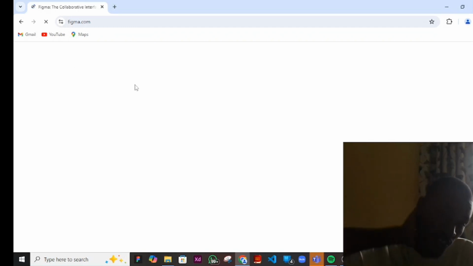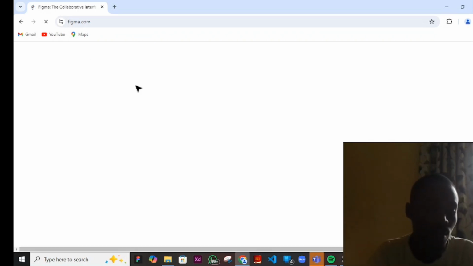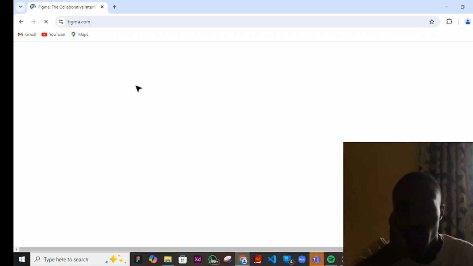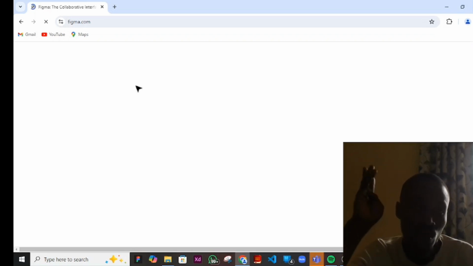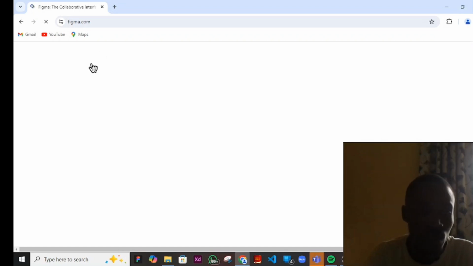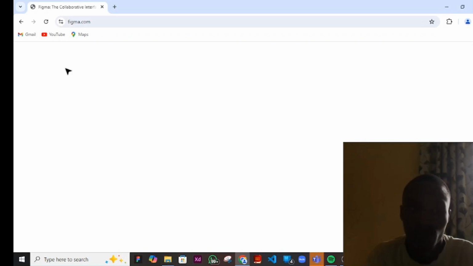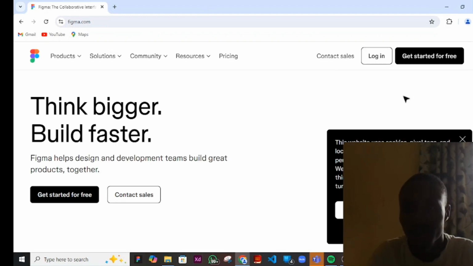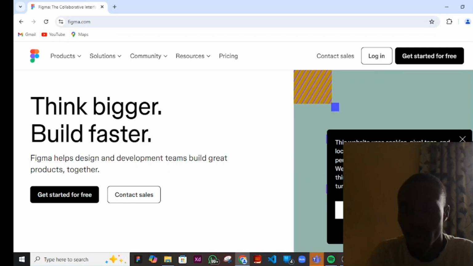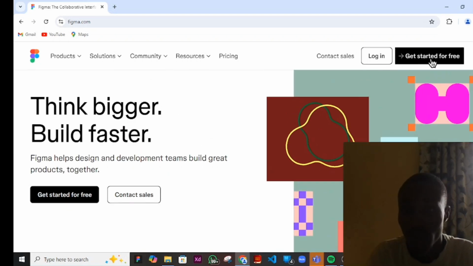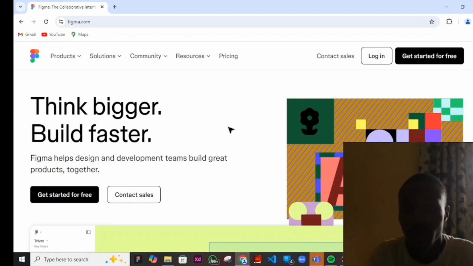before you could use it, because Figma is actually a cloud-based design tool. That means you have to be online to design with Figma. Unlike a tool like Adobe XD, which is offline based also and online based, but we are not making use of it right now. We are not making use of Adobe because Figma does a lot, and it's better starting with it, though you can actually still practice with Adobe XD.